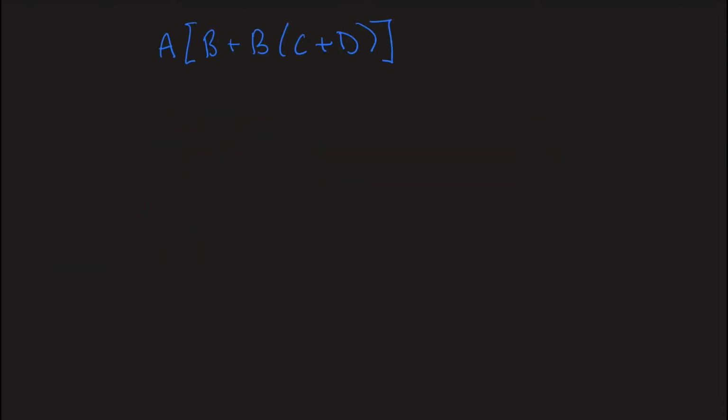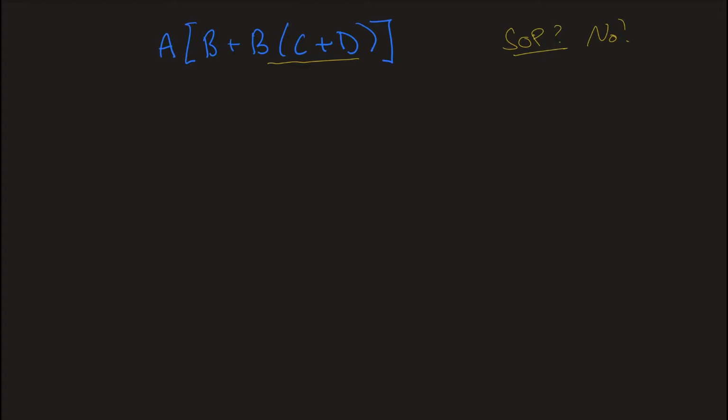Okay, let's try a few extra examples just to make sure there are no tricky cases. So the first question we have to ask: is this in sum of products? And the answer is no, right? Because notice that it's not just a bunch of AND gates connected by one big OR. And so remember, the first thing we always need to do is multiply everything out. And so I said, if you have parentheses, always start at the innermost and work your way out.